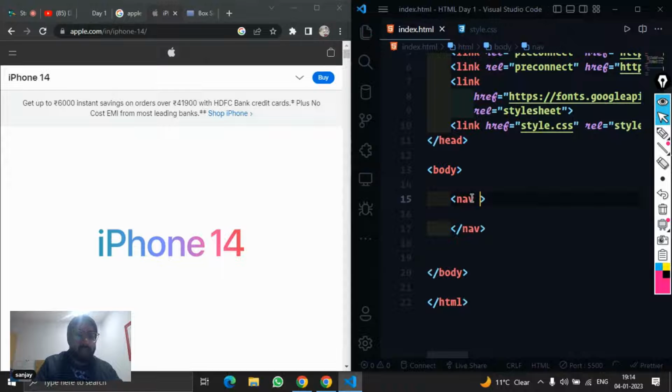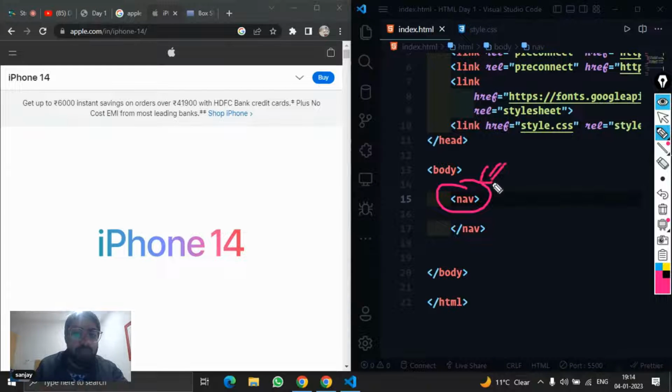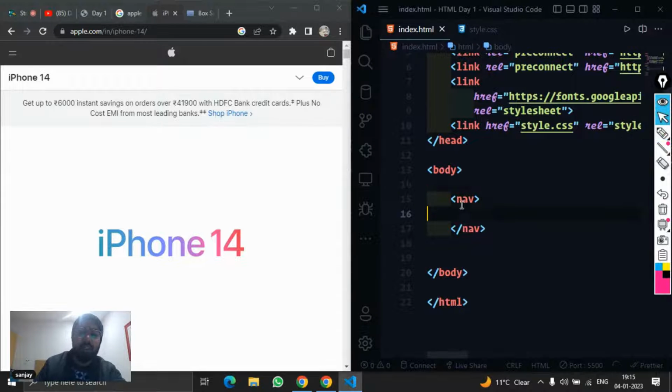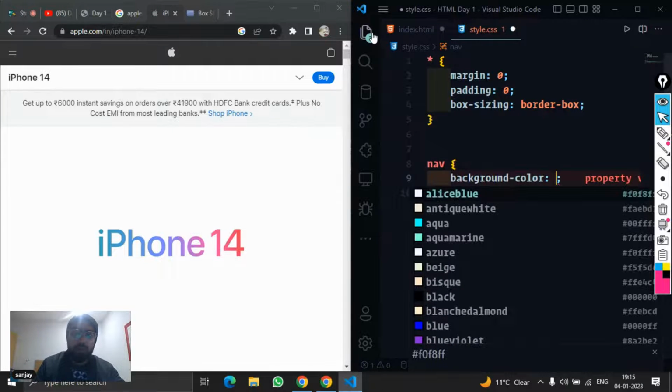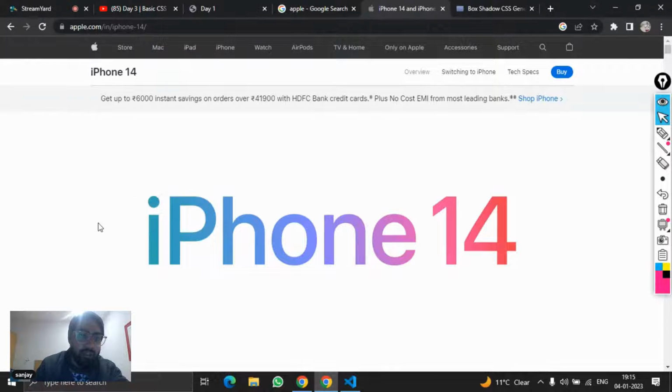And this nav tag is nothing special. It is exactly the same as the div tag. The only thing is it helps us read our code, so we know this is going to be a navigation bar. And second, it will increase the SEO of my website so that Google can easily find my website through the internet. It also makes our code a little bit prettier. By the way, if you want to use div, you can, but I'll use nav here. Let us grab the nav and give it a background color. For the background color, let me see what background color they are using.